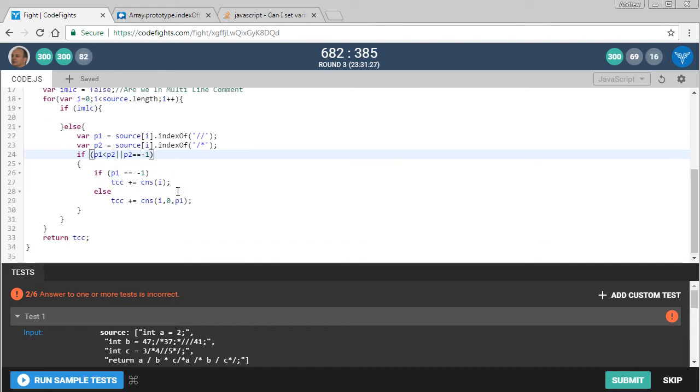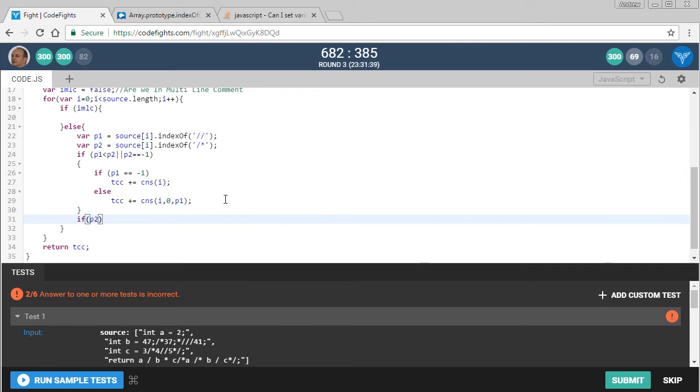Now the other case we've got to consider is what happens if it's the P2 that's important. So if we found the multi-line comment, if P2 is greater or equal to 0, so we found the start of a multi-line comment, what are we going to do?